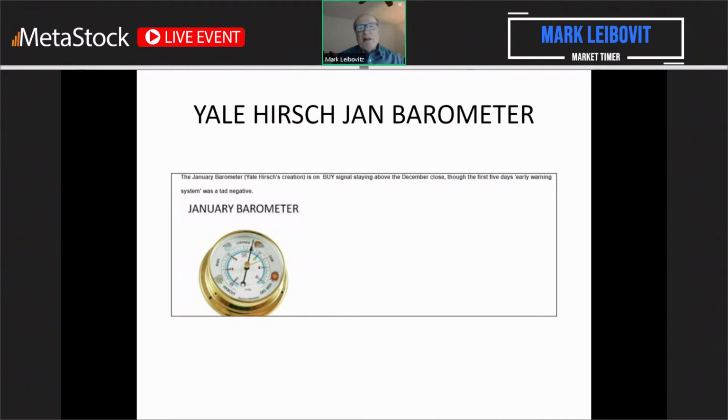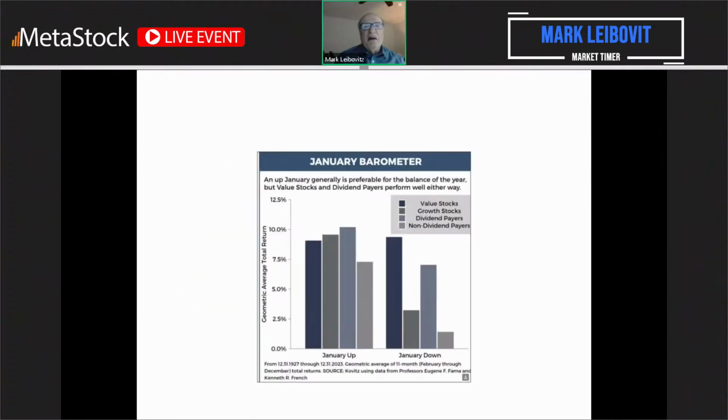So the master sort of gave the student a lot of credibility with that little acknowledgement, what seems decades ago, but that's what it was. But as the first 5 days are up or the month is up, that's usually a leading indicator for the year. So the first 5 days were a little tad negative this year, but for the month it was up. So I guess you give the January barometer the credit that for the net for the year, the market should be up based on that early warning system that Yale had created.